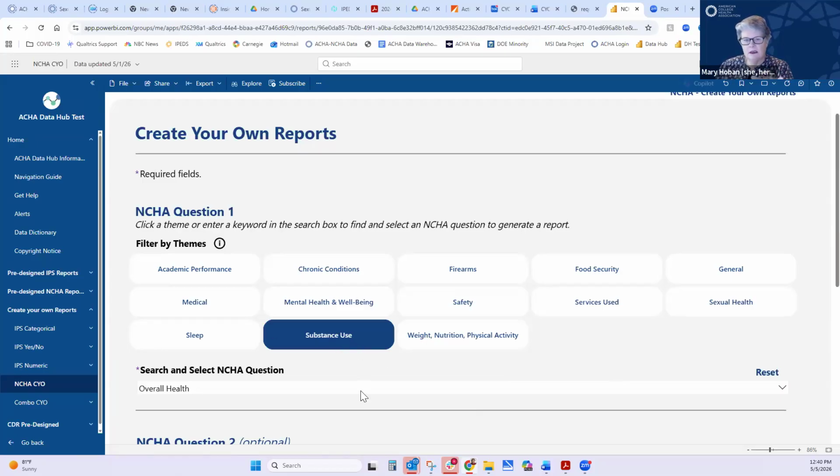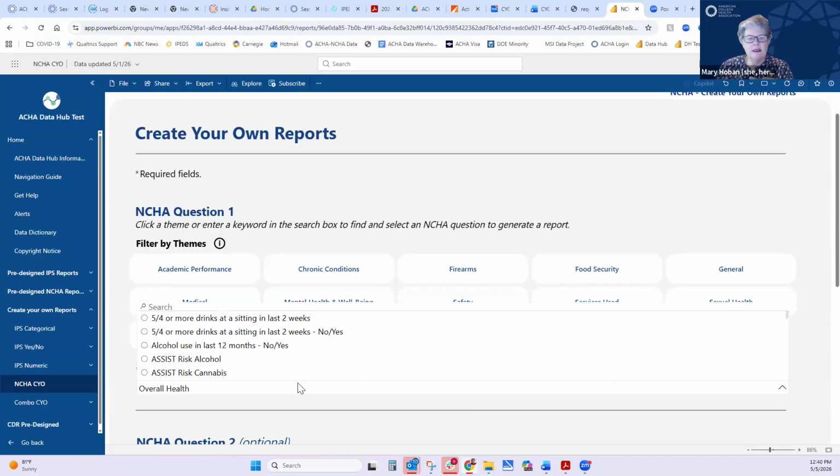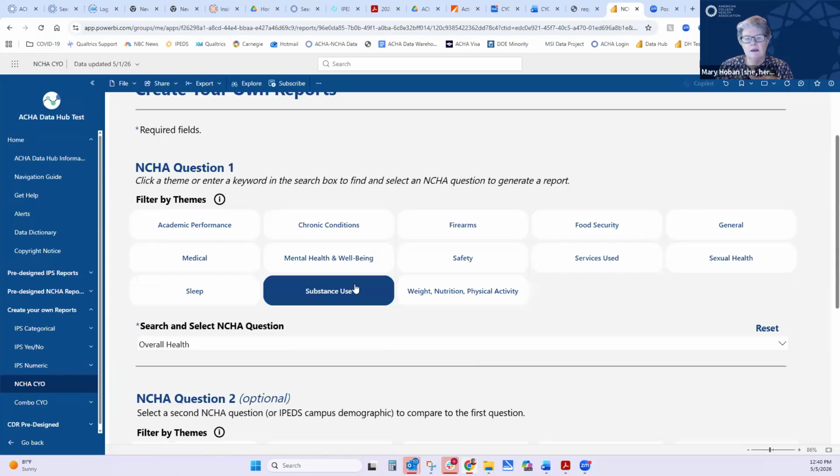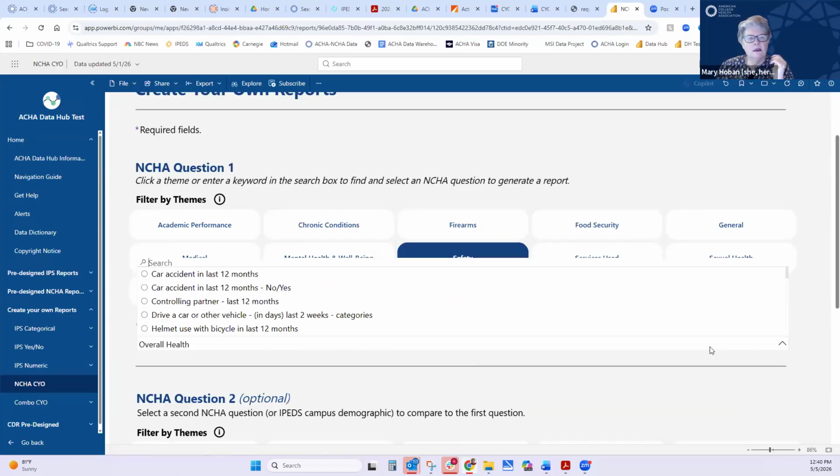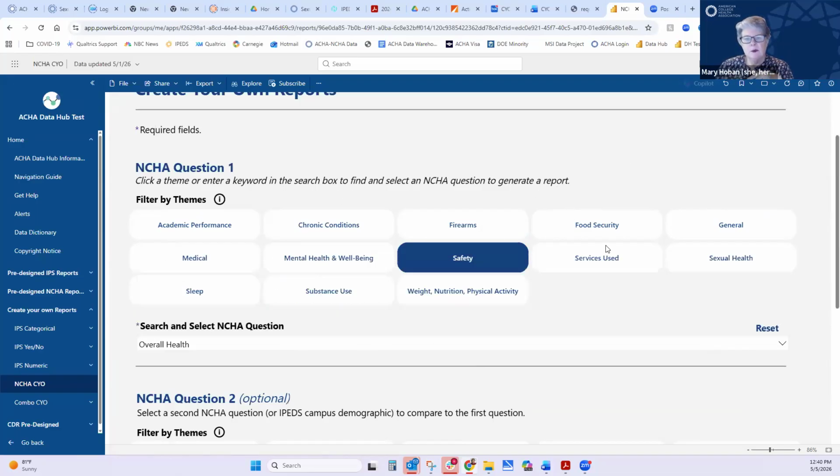If you say we want to look at substance use questions, blue means that this drop-down menu is just limited to the substance use items. If I had the blue highlighted on safety, it's going to pull up my safety questions. So that's one way to do it.